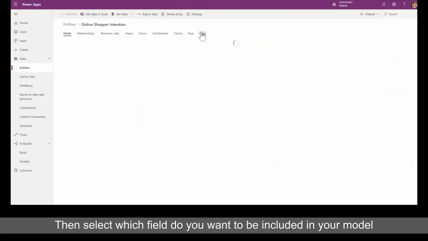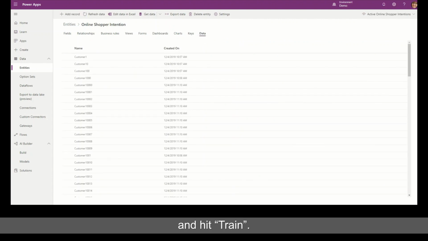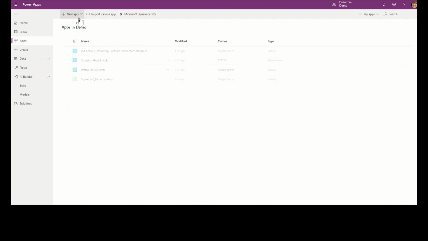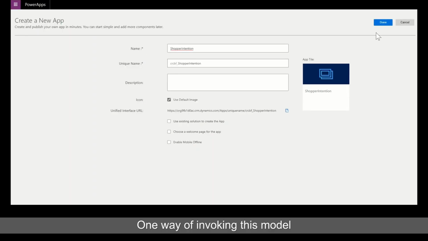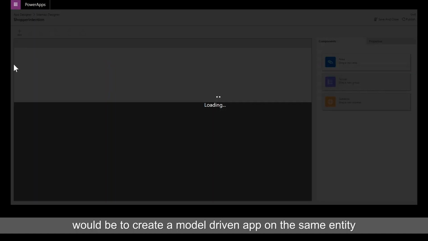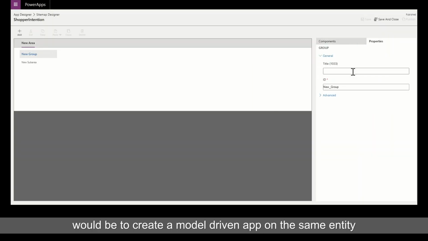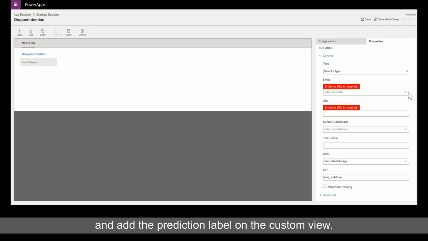Then select which fields you want to be included in your model and hit train. After a couple minutes, you will have your model. One way of invoking this model would be to create a model-driven app on the same entity and add the prediction label on a custom view.